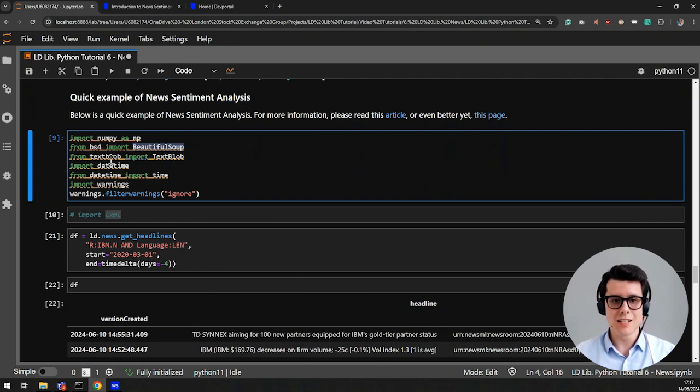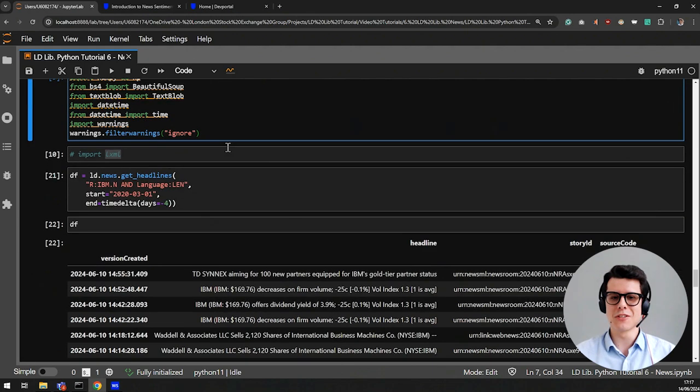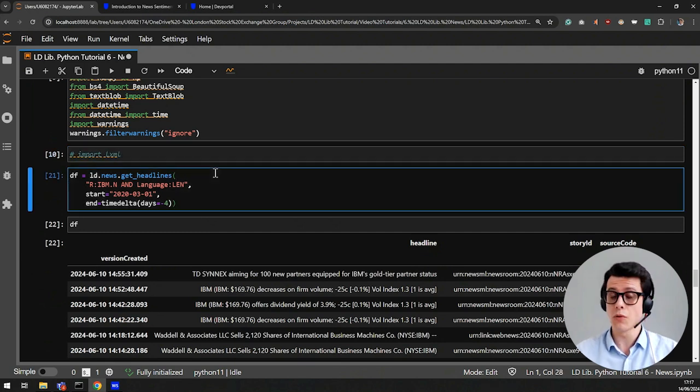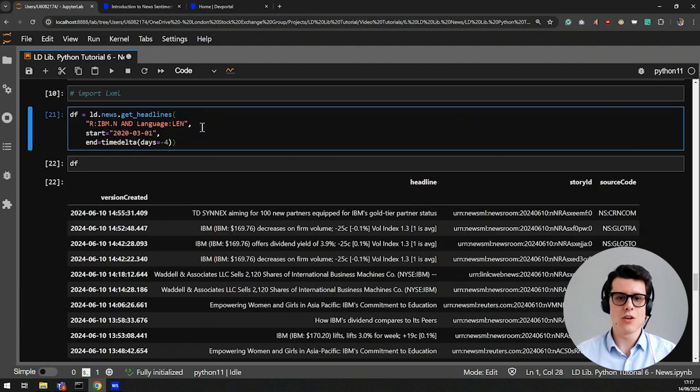Datetime is similar to what we were doing before in order to manipulate time, to go 4 days ago, a year ago, what is that? So it's done automatically. Datetime, we're going to be importing time again to manipulate time in that fashion. We're going to be ignoring warnings for now because the NLP can actually come up with quite a few warnings, and we're going to be looping, so we're going to see them coming in a loop. You might have to import LXML. You might not have to, but here I would just like to inform you of this if you run into some issues on your end.